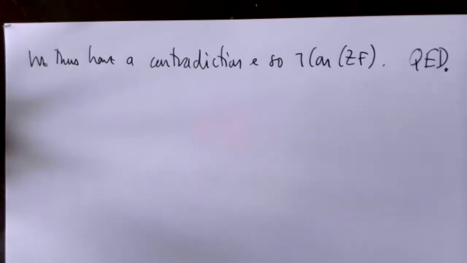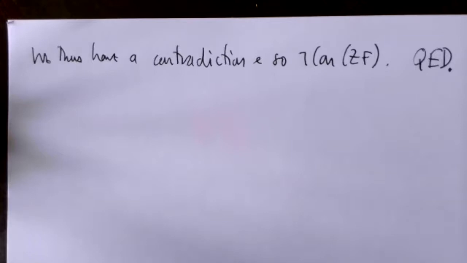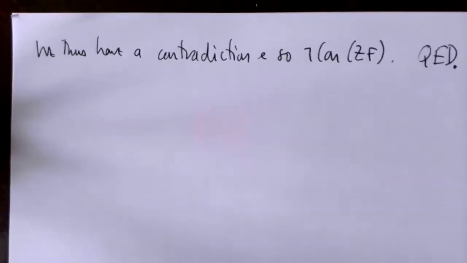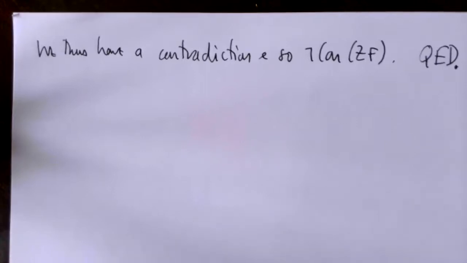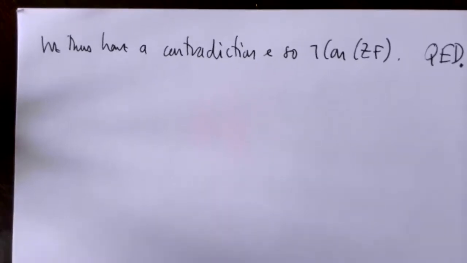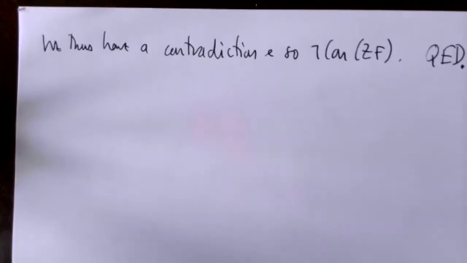And I keep claiming that we can do all of mathematics in ZF theory. So why can't I prove the completeness theorem as part of set theory? The completeness theorem then says any consistent set of sentences has a model. So if ZF was consistent, I could prove the existence of a model of the axioms of ZF.